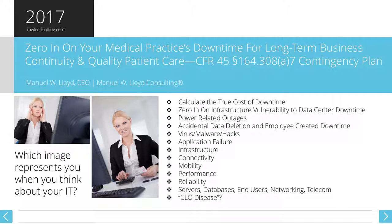There is an actual standard in HIPAA. I don't know the CFR right off the top of my head. I usually do. But it's media control. What do you do with media? How do you bring it back into the environment? How do you destroy it? The safest thing to do, if you're not going to use that thing again, is shred it. Absolutely destroy it. Don't format it, because that's not going to work. You format a hard drive, you give it to me, I'll pull your data back up for you. I could almost promise you that. Unless you do some form of zero formatting or degaussing or whatever the case may be. But even then, I just wouldn't trust it.